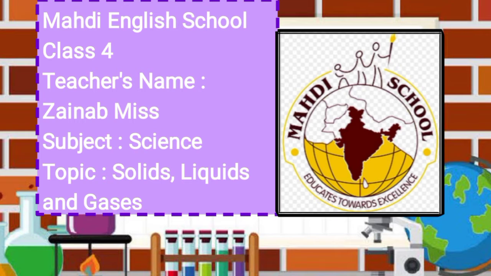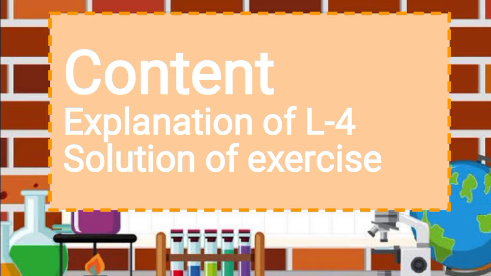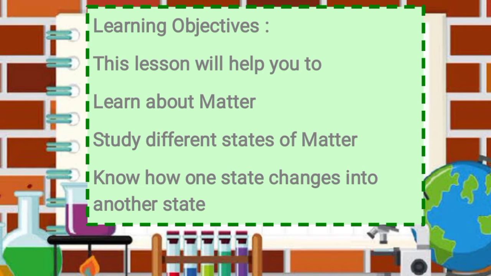I am your science teacher and today we will do a short revision of lesson 4 and solve the exercise of lesson 4. Before starting the lecture, let me tell you the learning objectives of today's lecture. This lesson will help you to learn about matter, to study different states of matter, and to know how one state changes into another state.